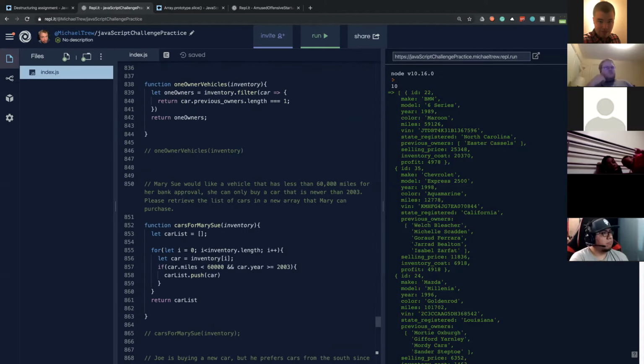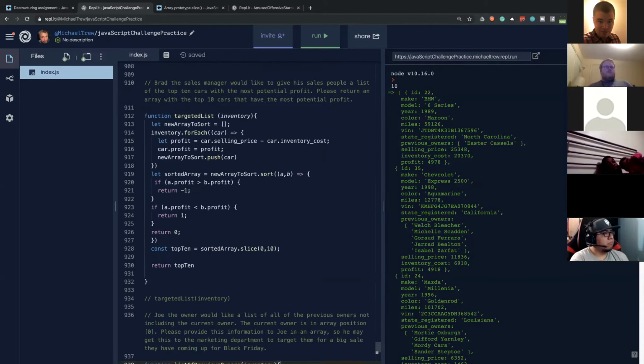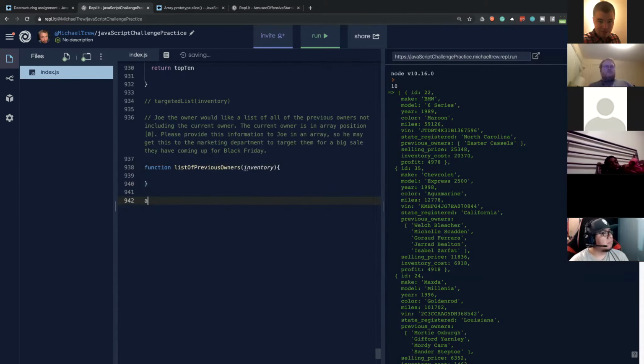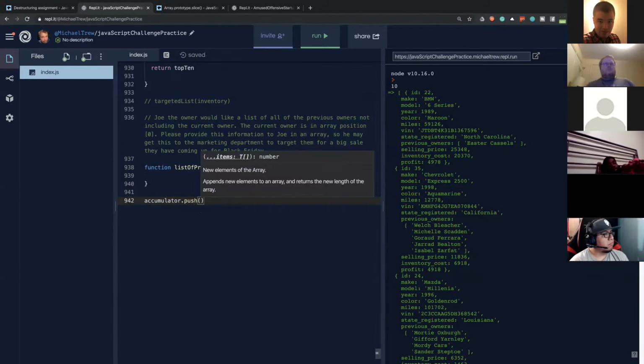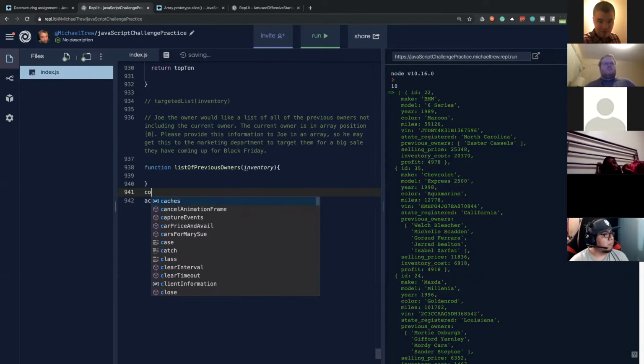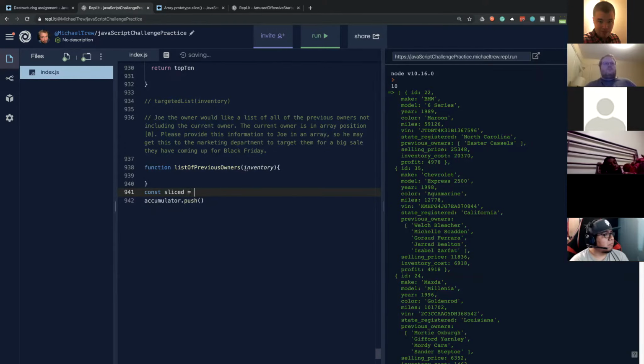So it would look something like this. It'd be accumulator dot push, previous owners and slice 1. And then you would end up doing just accumulator dot push sliced.